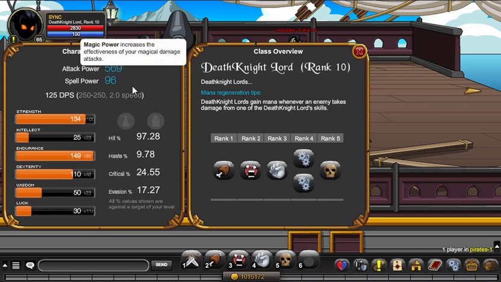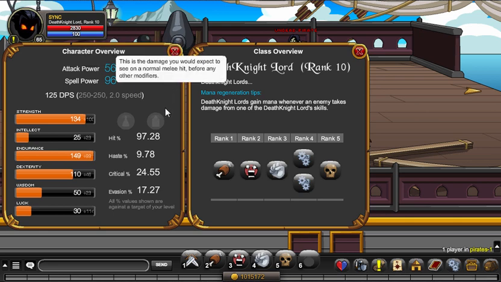Dexterity is okay on the class. It increases your hit, crit, and evasion, but you don't really need that. You need the raw stats of the AD from your strength, and just the raw stats from endurance for the overall hit points, which is your HP. And the mana regeneration.